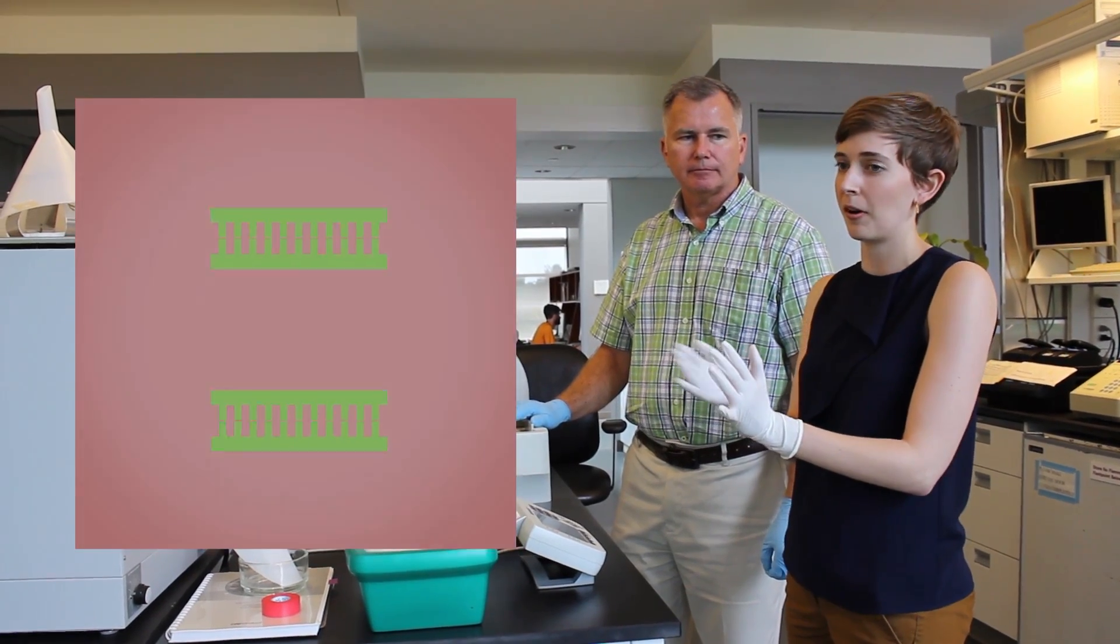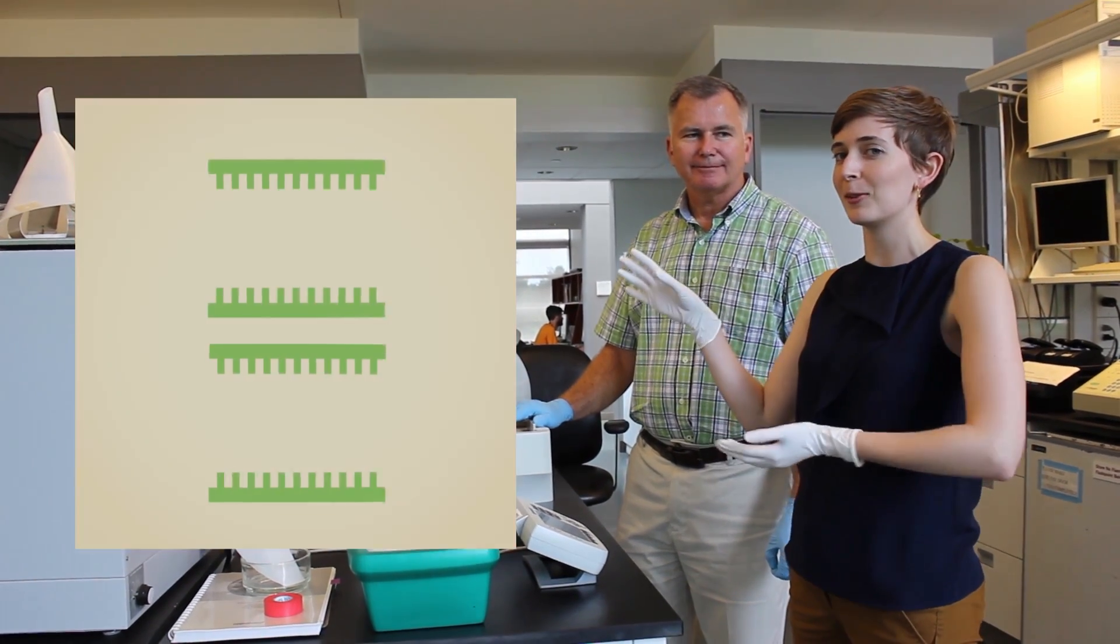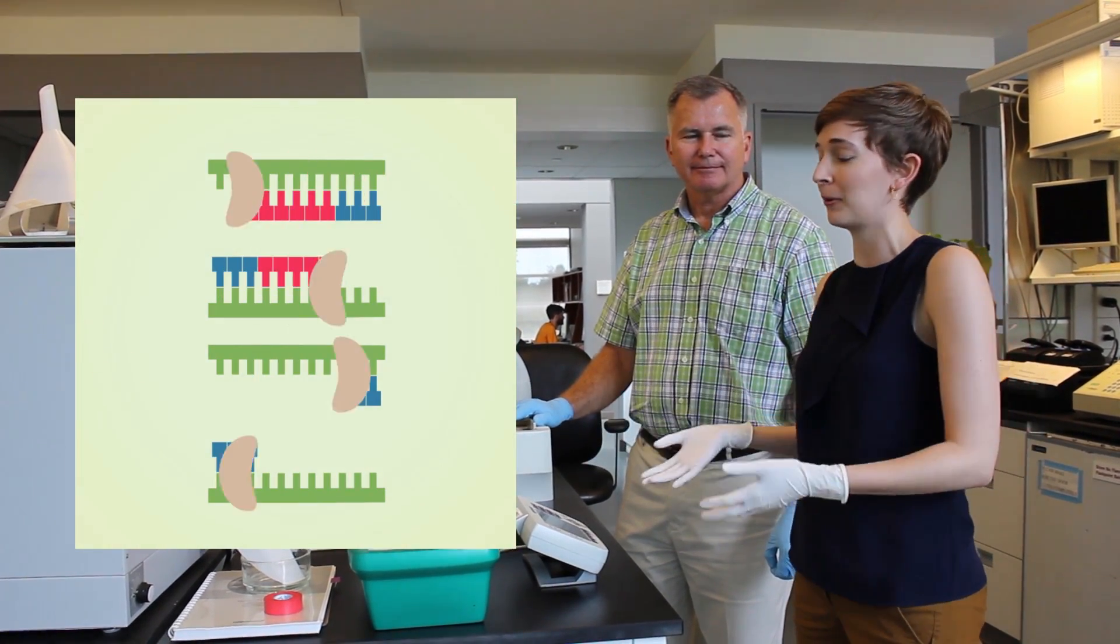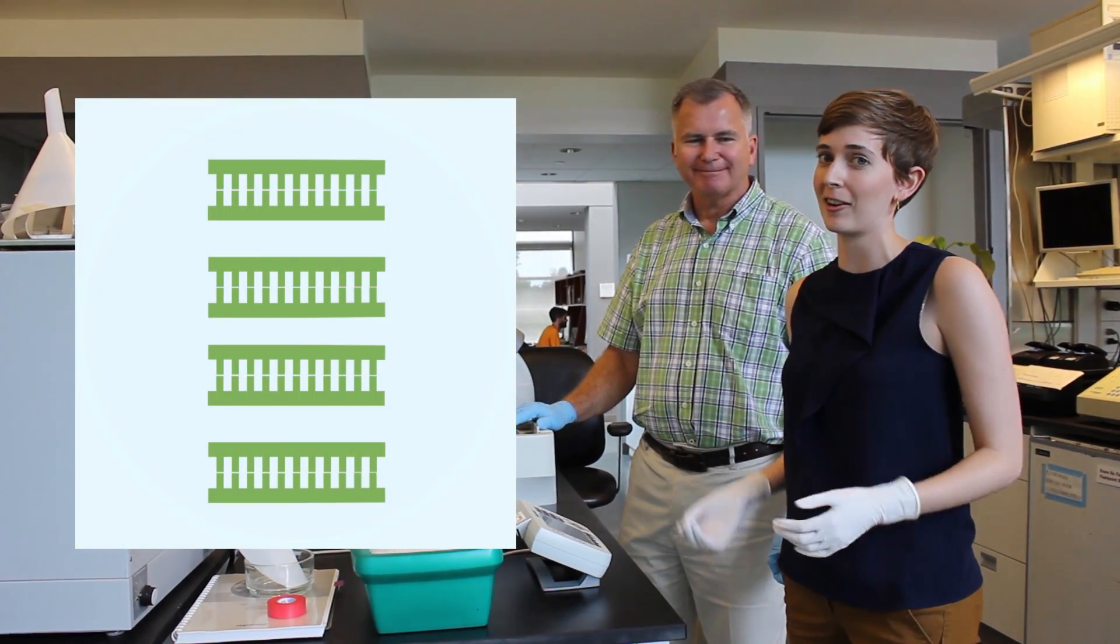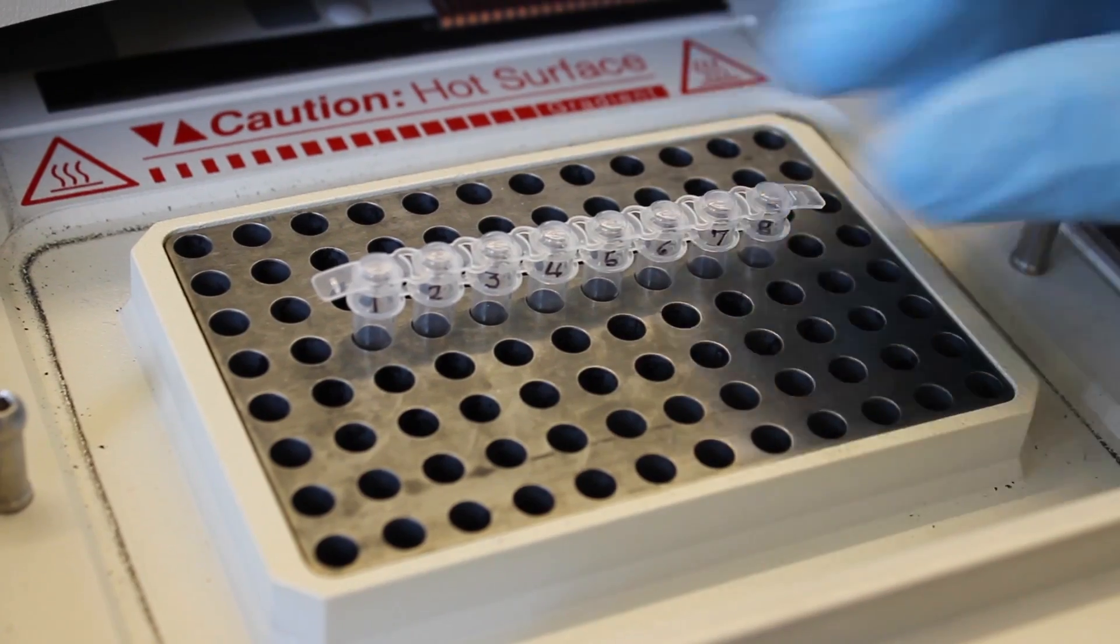At each repeat we're doubling the number of DNA strands. This allows for an exponential increase in the copies of our DNA. So that's why we're getting millions and millions of copies. At the end of the PCR reaction each tube is full of millions of copies of the chloroplast spacer region that's been isolated from a single species DNA.